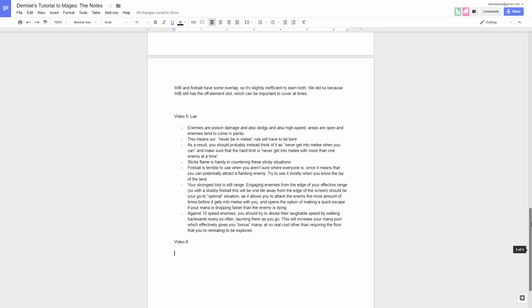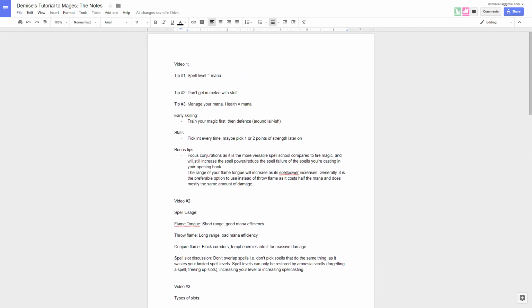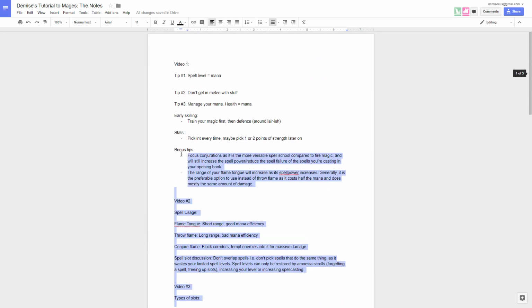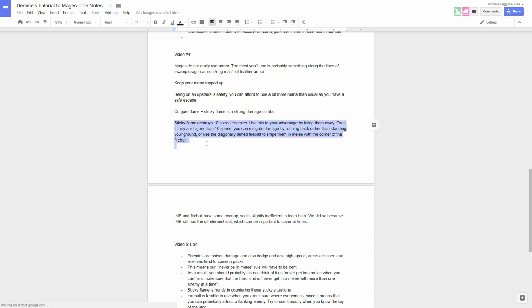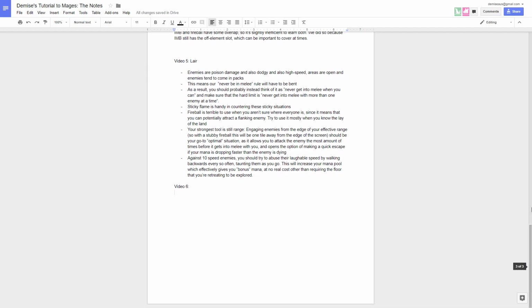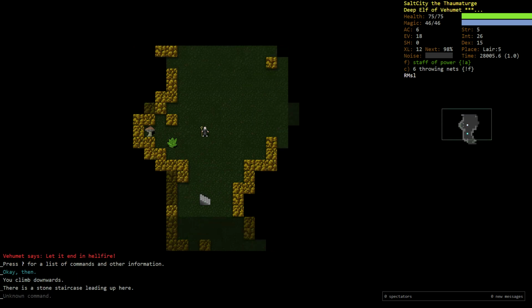Just before we start, I want to make a note that I wrote quite a good amount in video number 5's little area, just talking about lair and stuff, mostly just to give you guys a bit of a tip. As I've gone on into these later videos, where there's not quite as much generic mechanic stuff, I've gone a little bit more in depth on certain things. For example, in video 4, I talk about the power of Sticky Flame and Conjure Flame, but in video 5 I talk about things like Fireball, and range and 10-speed enemies and such. So we'll probably be doing the same thing for the rest of it, but that's fine. Let's just go downstairs and continue on with our merry way.